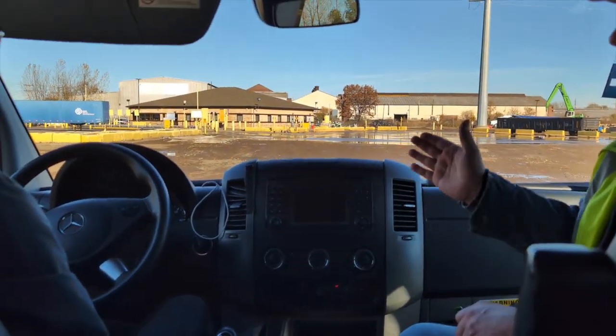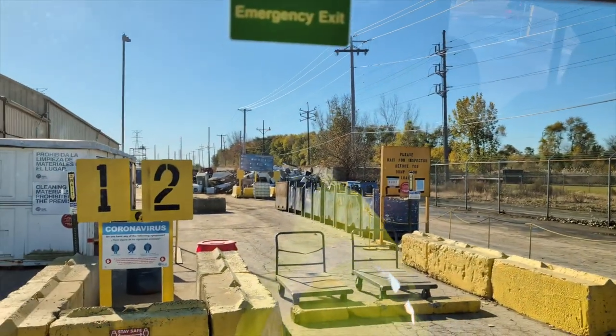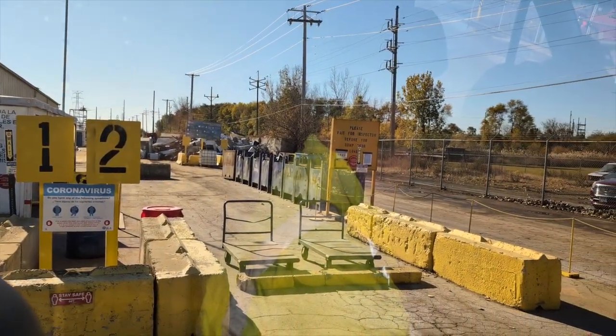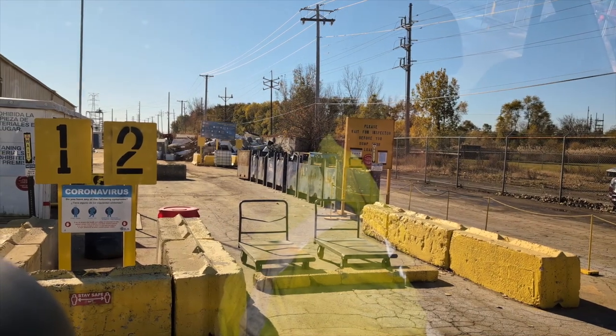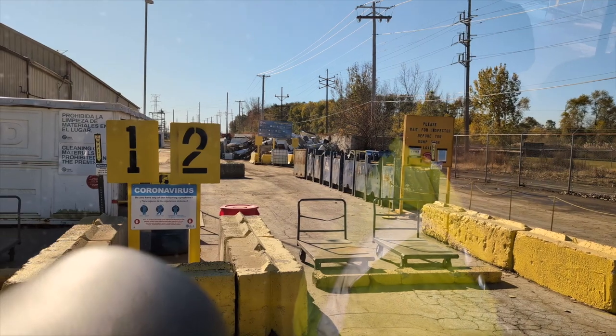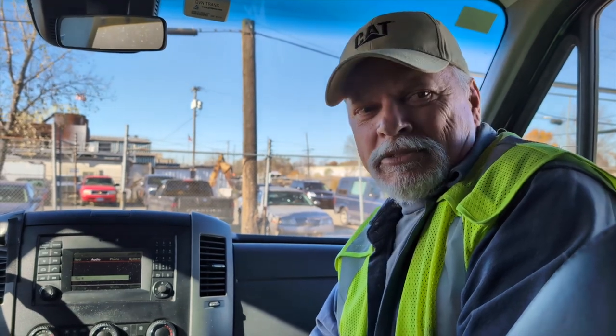Debbie, I think we'll go up front and show the peddler operation. That's fine. Peddler business, which is the pickup trucks and stuff like that. We have a scale and a kiosk inside this first pod. The sheet iron and everything is dumped right there. As far as the FE, which is the ferrous, where the magnet sticks to, it goes back there. We'll take cast, but this is mostly red metal and brass and stuff like that, aluminum.